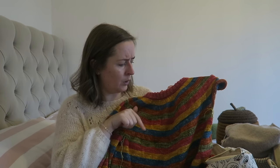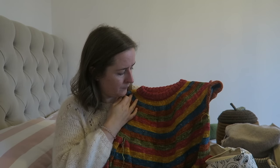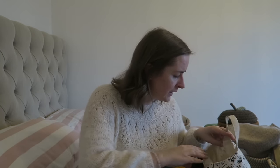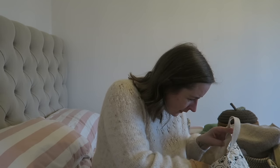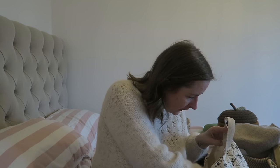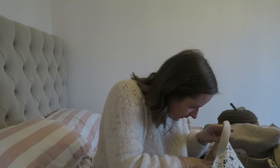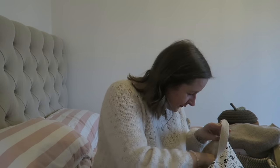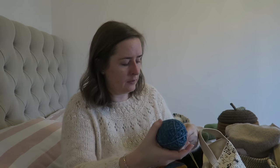But she had one, the colours were slightly different, but only very slightly. I think there was one I couldn't match, and I mostly just used the colours that she had available at the show. I can't remember which ones she used in hers. But yeah, it's lovely yarn. I was interested in the base. I think there's some linen in it. But obviously, you can't get it now because she's closed up shop, and I can't find a ball band. So, no good whatsoever.